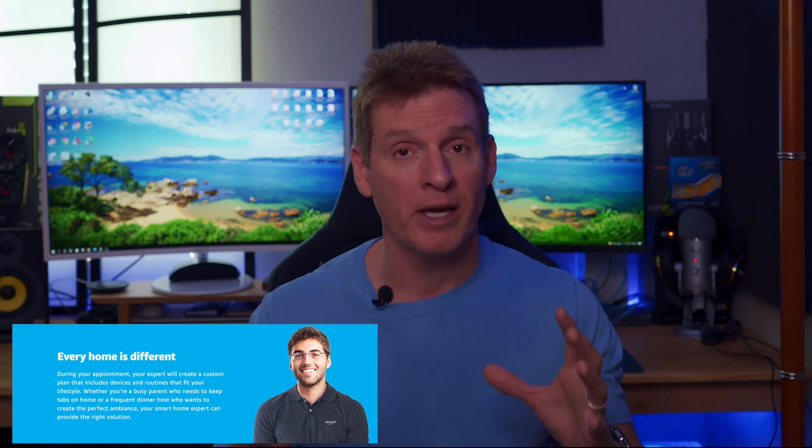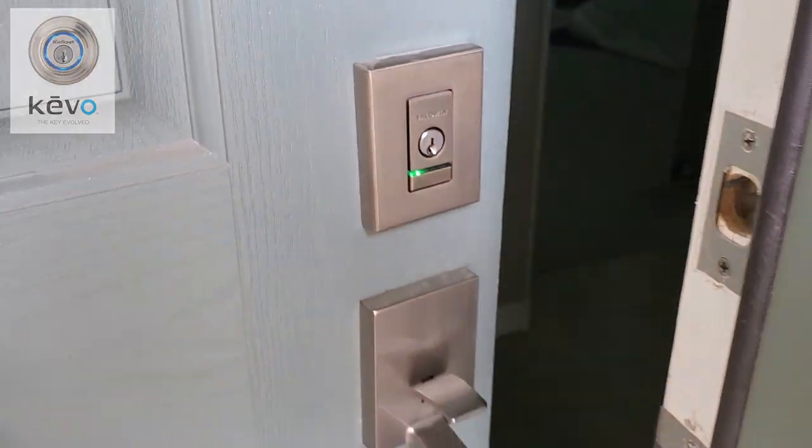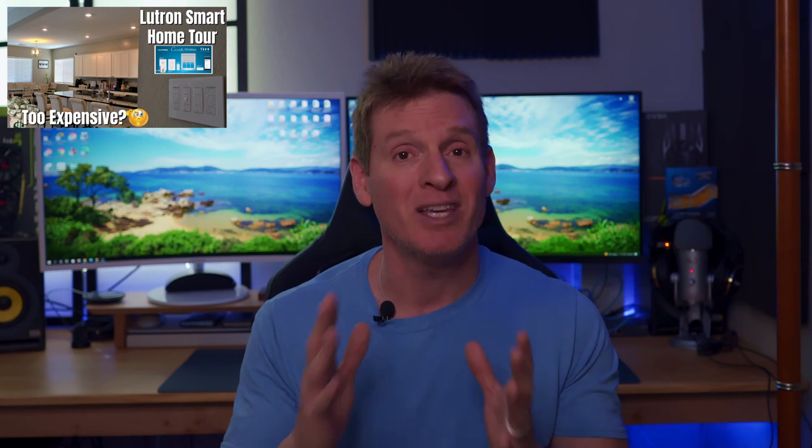What's great is the Amazon associate comes out, sets everything up, gets it all working, and explains all the features. The Kevo Plus is a front door lock you can unlock and lock with an app on your phone — you can also send virtual keys. With the Lutron Smart Bridge Pro, you control all your Lutron switches in the house. The Lennar home only came with one Lutron switch, but we added about 14 more. The SmartThings hub works with Z-Wave technology; we currently have one device connected — a lamp at the front of our hallway. The thermostats are Echo B Plus, all connected to the Wi-Fi.